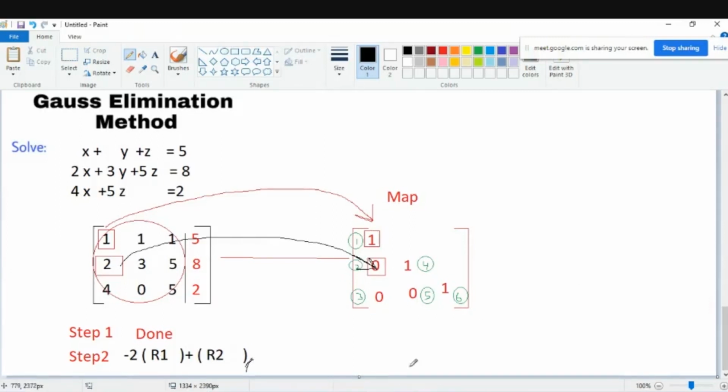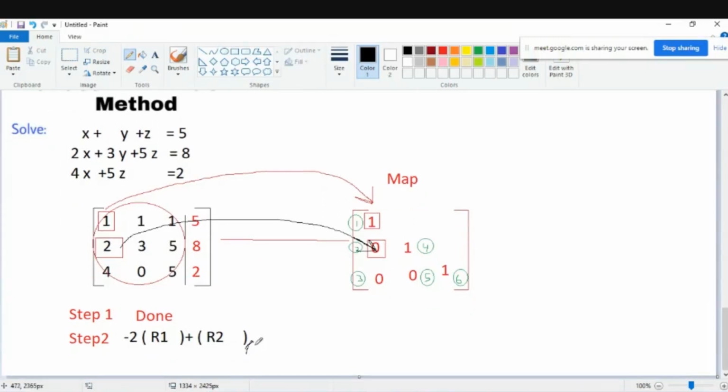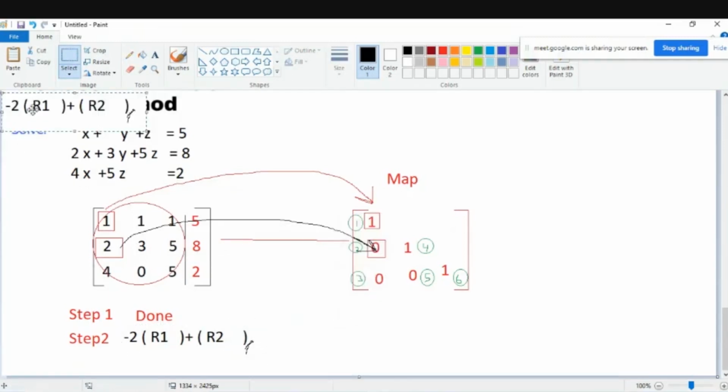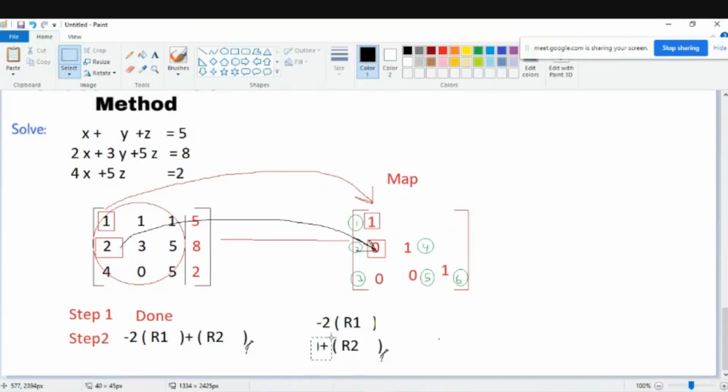As you know, I used to put 2 dashes below R2, below the second bracket overall. Then I will take this one and compute it with me. Then what I'm going to do here, I will multiply row number 1 by -2. Now try to multiply with me row number 1 by -2.